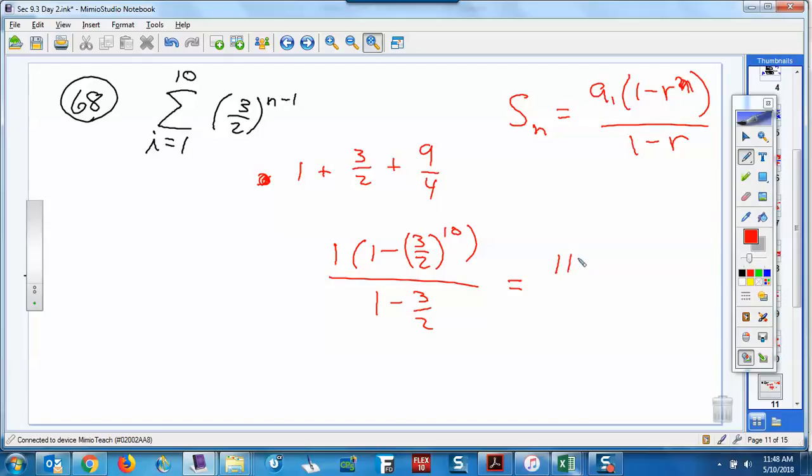113, 169. Over what? No, 113. Oh, 113 and 169, 512. And at some point that will fit on your calculator, and then you'll just have to give a decimal. But if it's a fraction problem, now if this would have been 1.5 inside here, then go ahead and give a decimal.